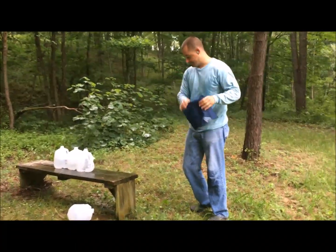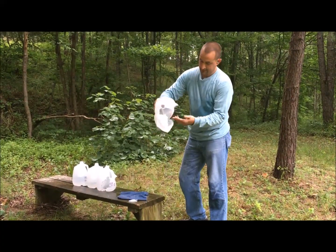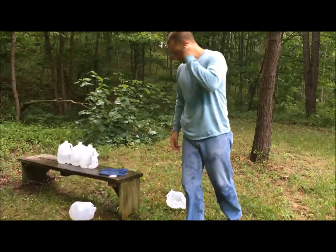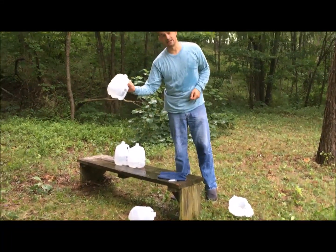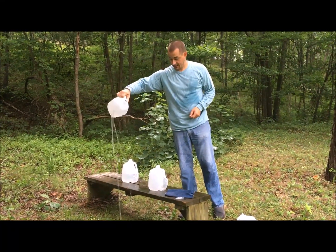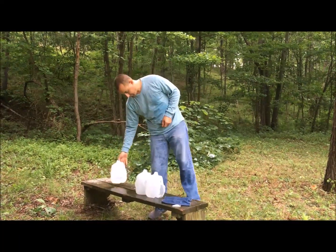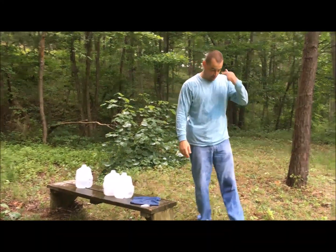You can see it had no problem with the denim. The initial impact was devastating — I was close. It's getting dark out but I'm absolutely drenched. It was very impressive. You can see it absolutely devastated this jug. In case anybody's worried about it not going deep enough with the expansion — it sure did. I was hoping to retain it in the fifth jug but as you can see, it went all the way through.